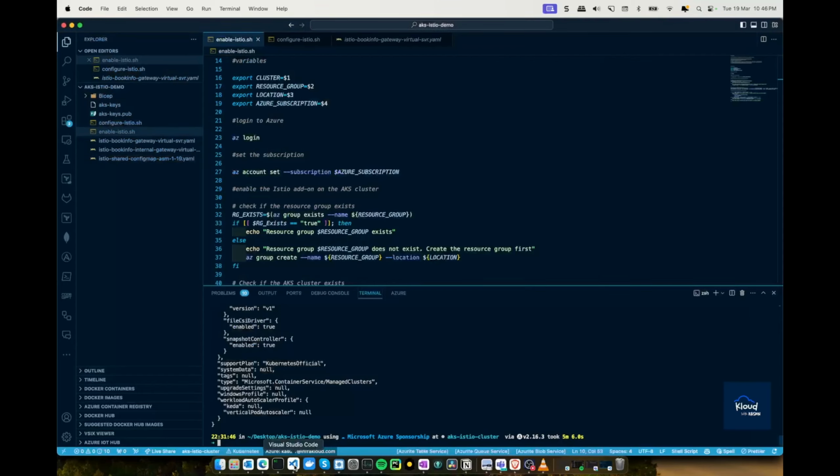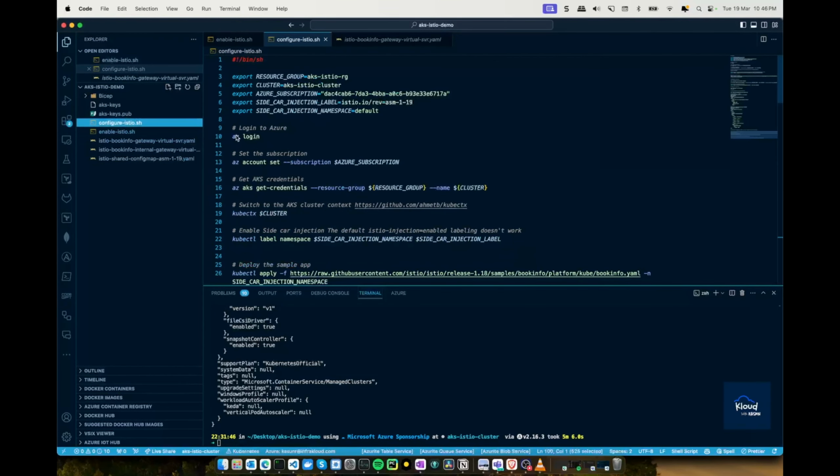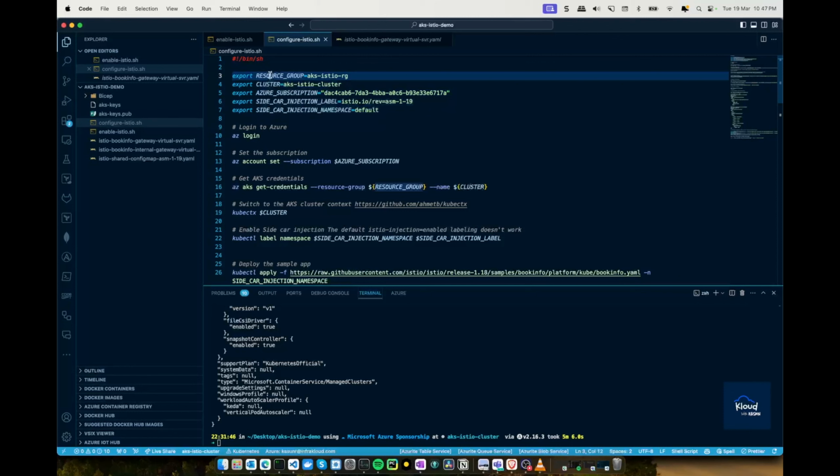I have a few commands prepared for this demo. Let's go through this script and see how we can deploy a sample application and create an Istio gateway and a virtual service to access our application. First, you can see I will be exporting some variables for my resource group, cluster name, and my Azure subscription.